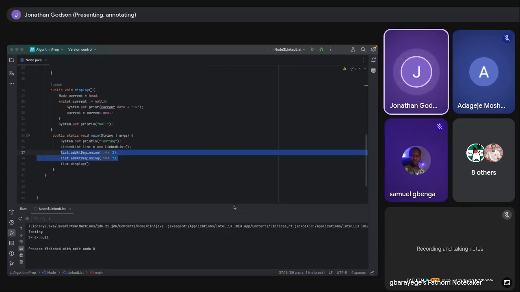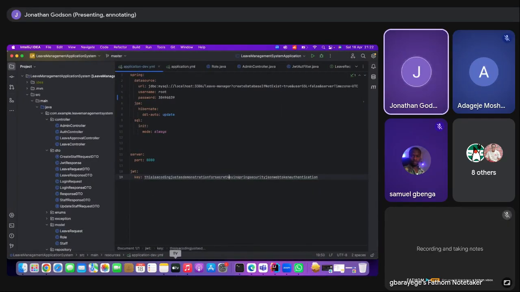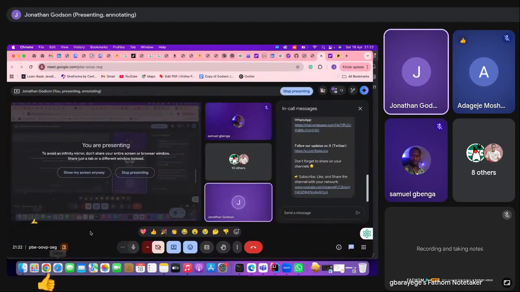Yeah, okay, so let me do the implementation for adding at the tail. This linked list, when I was learning it, I think that was around the ending of 2021 or 2022 when we were in Decagon. It gave me a lot of problems. So if this is your first time learning it, don't bother yourself too much. Data structure sometimes is more like mathematics, so you need to stretch your brain.